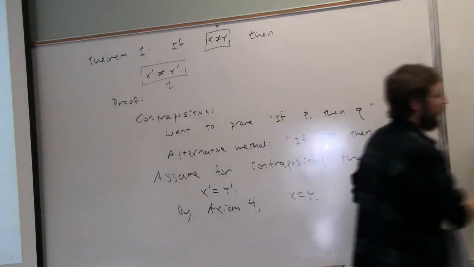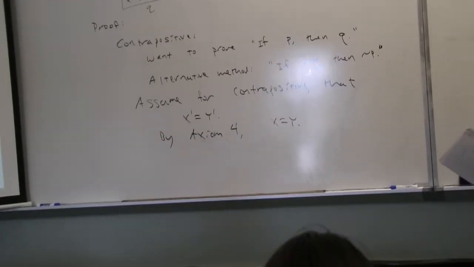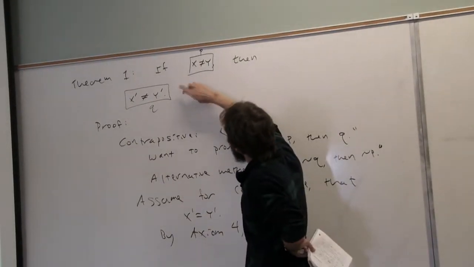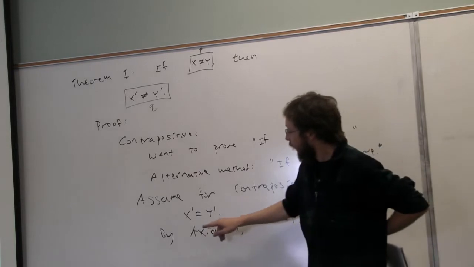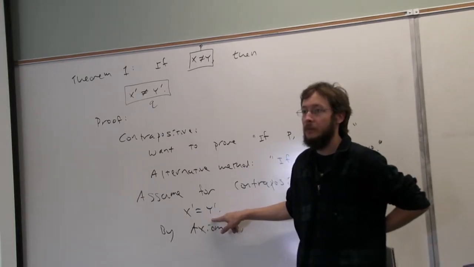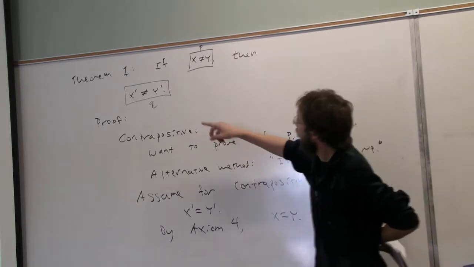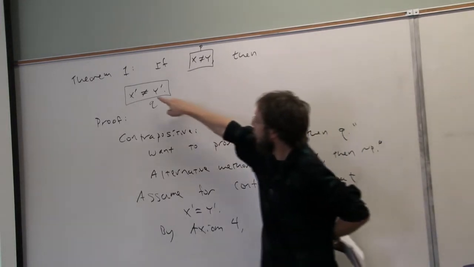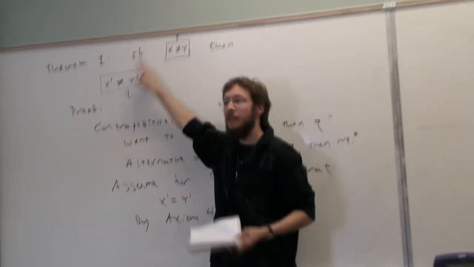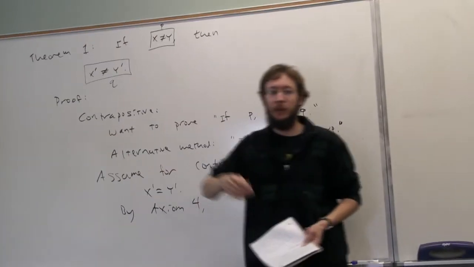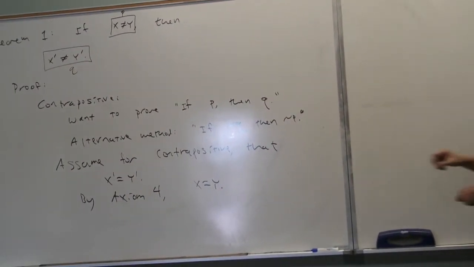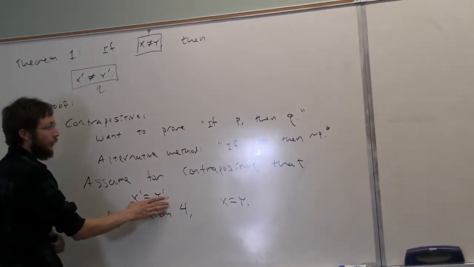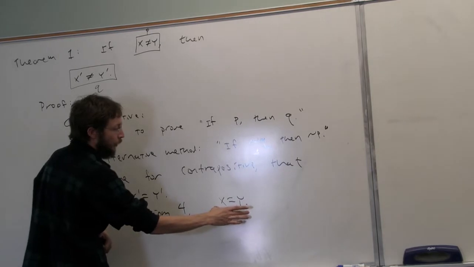And so the proof itself probably doesn't feel that enlightening, but it's done, right? We now know that if the numbers are not equal, the successors can't be equal, because what this proof basically says is, suppose that the successors were equal, then it couldn't have been that these things were different. So the only case that these things can be different is if these things were different to begin with. That's what the proof by contrapositive basically says. The only way you can get equal successors is if the predecessors are equal.